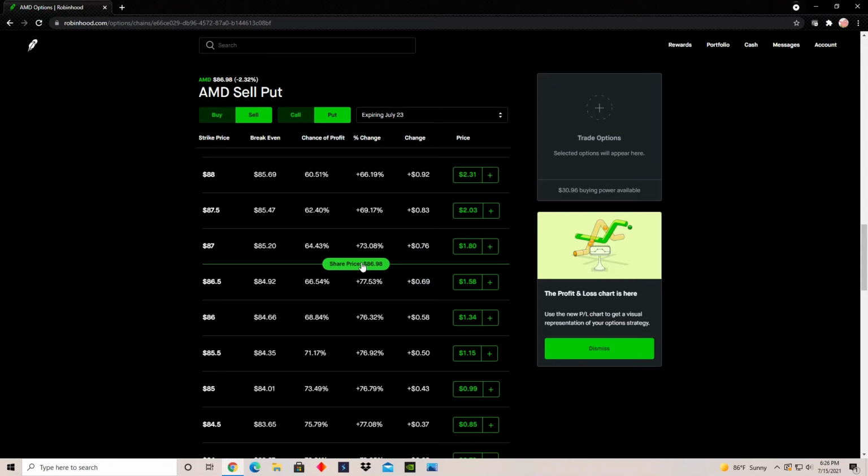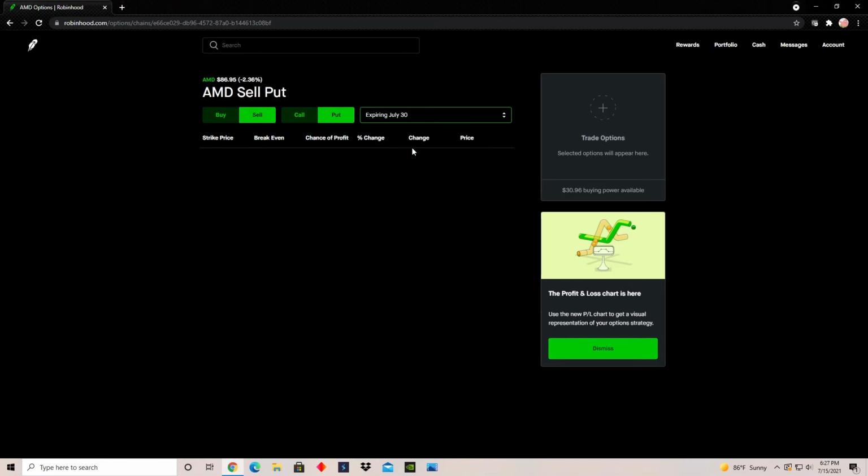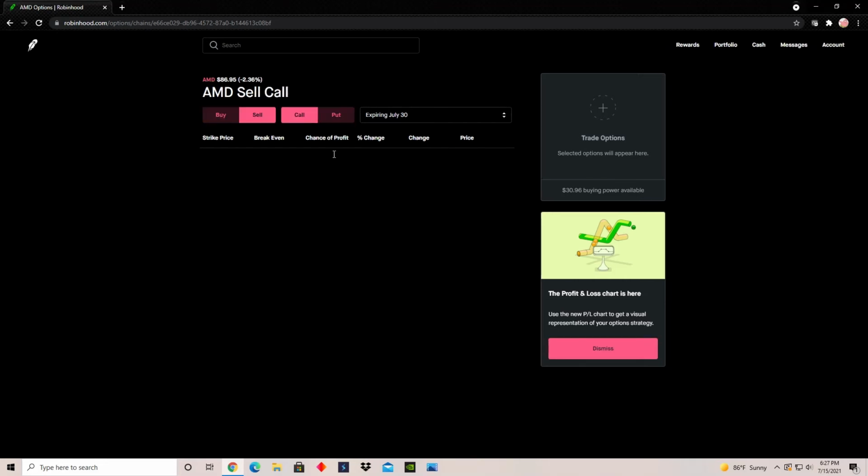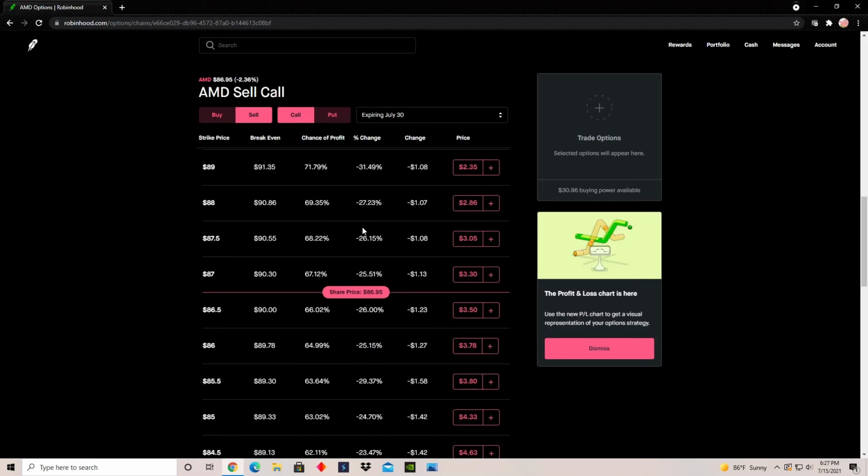And then if the share price doesn't drop below the strike price, then you won't be assigned any shares, and the next week you could do the exact same thing and just sell another put contract, and another put contract, until the share price of AMD dropped below the strike price of your contract. And once that happened, you would be assigned 100 shares. And once you have 100 shares of AMD, then you can immediately start selling calls in the opposite direction.